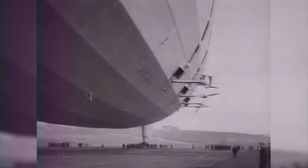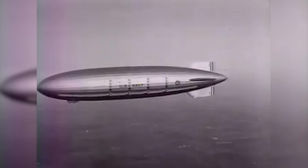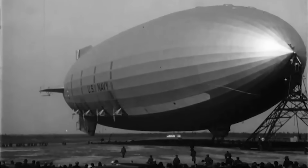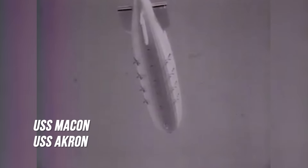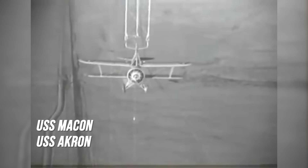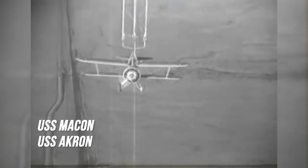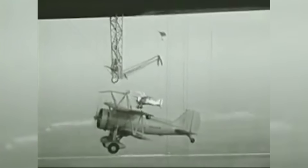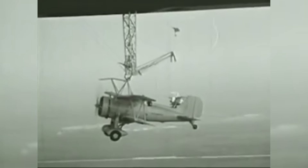As far back as the 1920s, the US military set out to build flying aircraft carriers and in two cases even succeeded. USS Macon and USS Akron were two rigid airships from the time, built to serve as airships armed with five planes launched into the battlefield and recovered via a hook system that lowered them into the airstream. The firsts of their kind, these aircraft carriers had a bright future ahead of them until they were, on different occasions, faced with severe weather conditions and both fatally crashed.